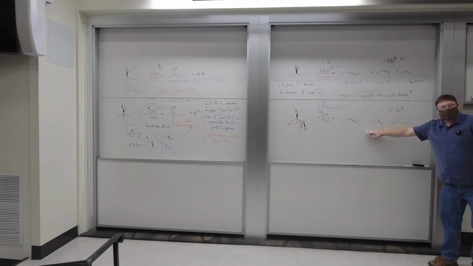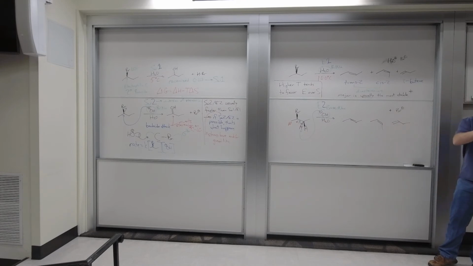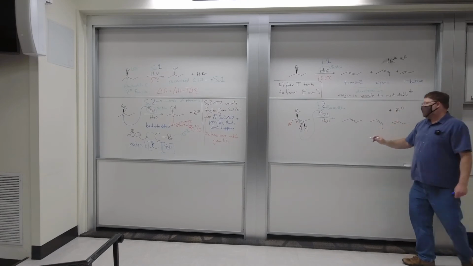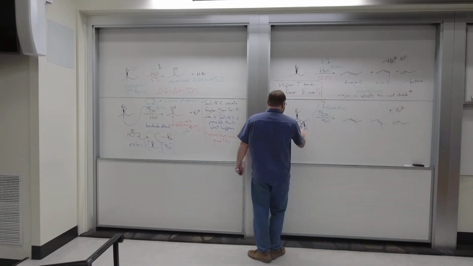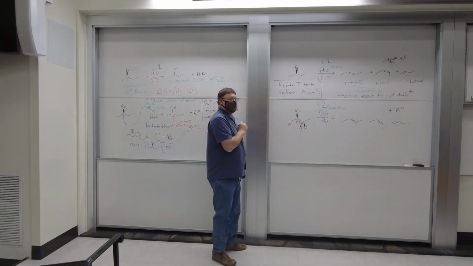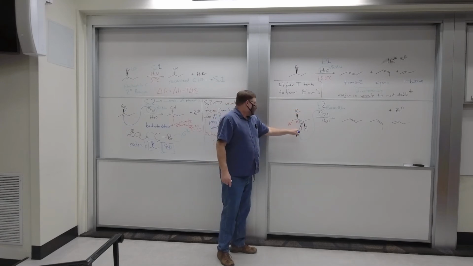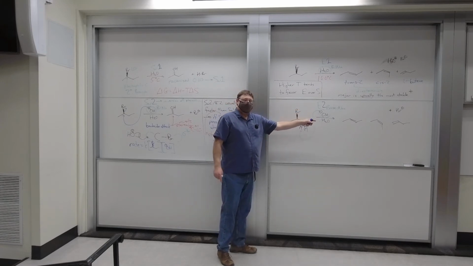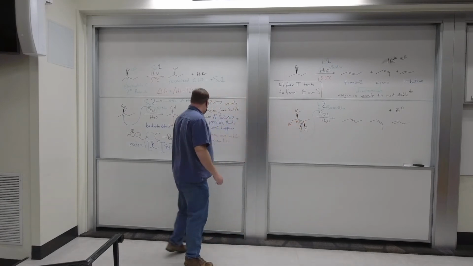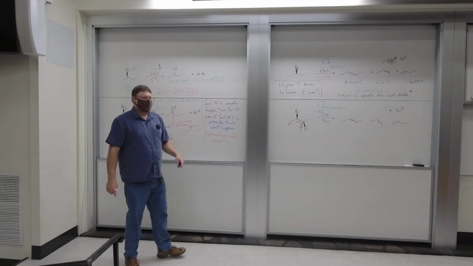I didn't tell you which product over here, so in the mechanism you drew, it does not matter which H you grabbed. You could have grabbed either of these, or that one, any of the three on this beta carbon. If you grab any of these, you get one butene. Now, this H will lead to one of the two alkenes, and the other one will lead to the other one. That's sort of a stereochemistry thing, like the inversion that I'll come back to in a minute.